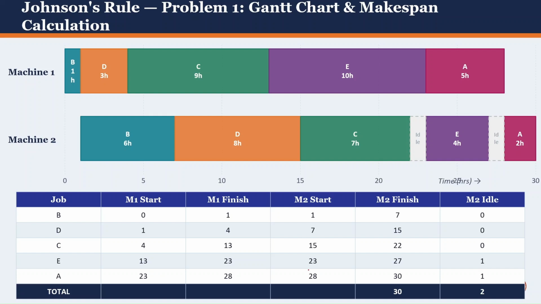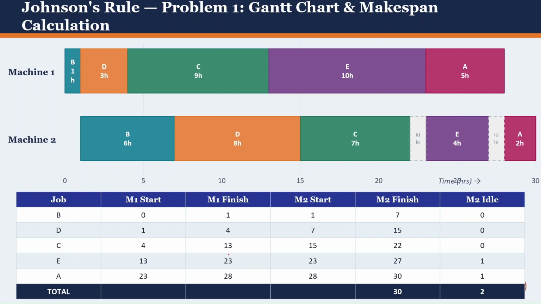Whereas for machine 2, I'll be requiring much more extra time. Why do I require extra time? Let us say once it is finished on machine 1, it will go to machine 2. Now for this machine 2, the part B requires 6 hours. So on the 7th hour, the part will be finished. And here part D will be finished on 4th hour. So it will start at 7th hour and then at the 15th hour.